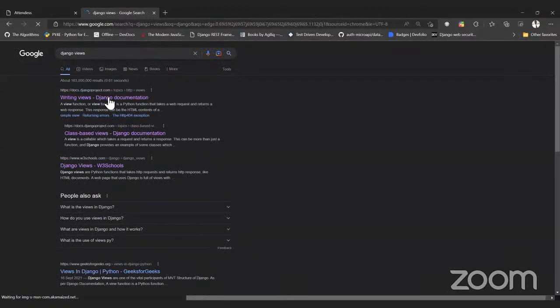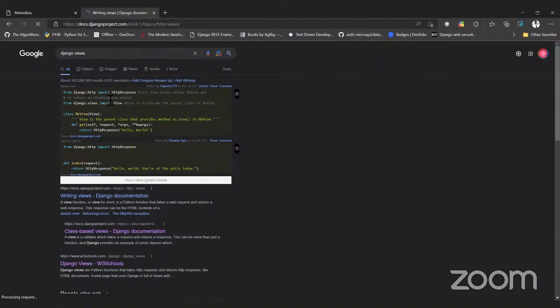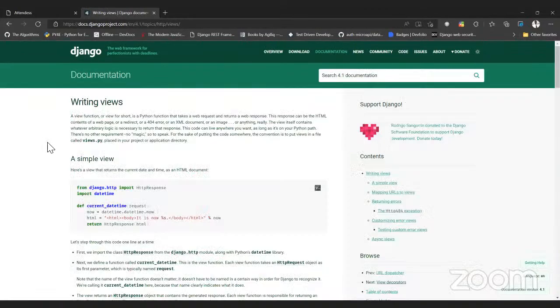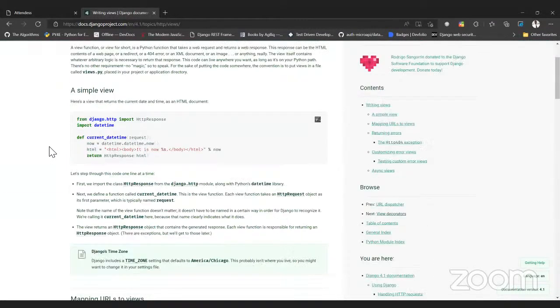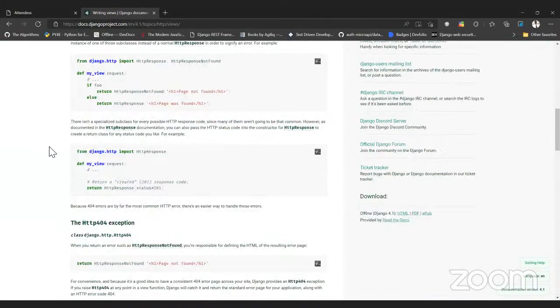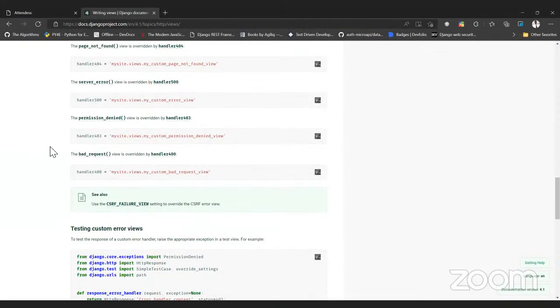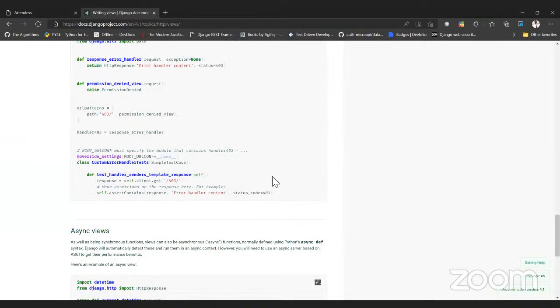If you go to this page, right, you would see an example. Yeah, so this was the example I made. You can just basically read about Django views here. Yeah, cool. So there are a lot of cool things you can do with Django views.